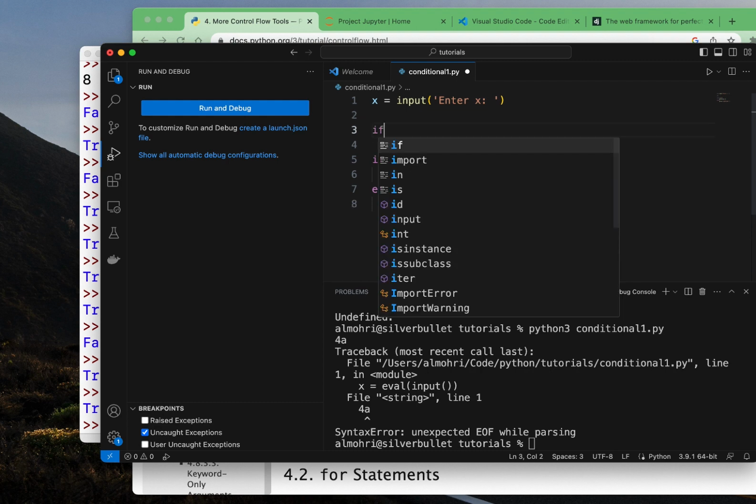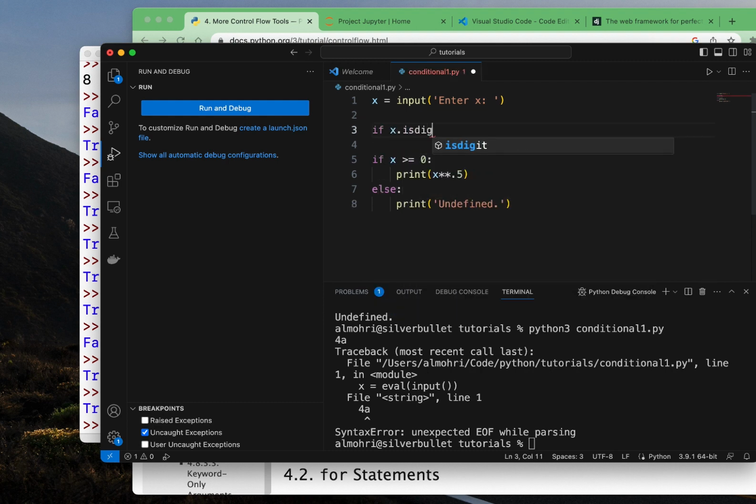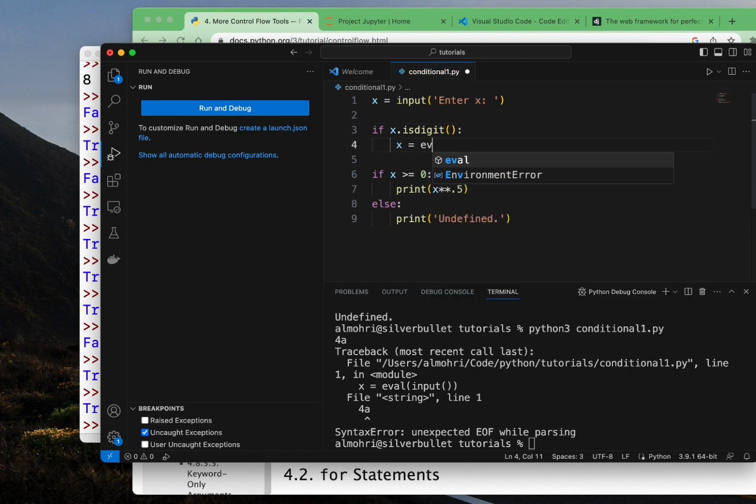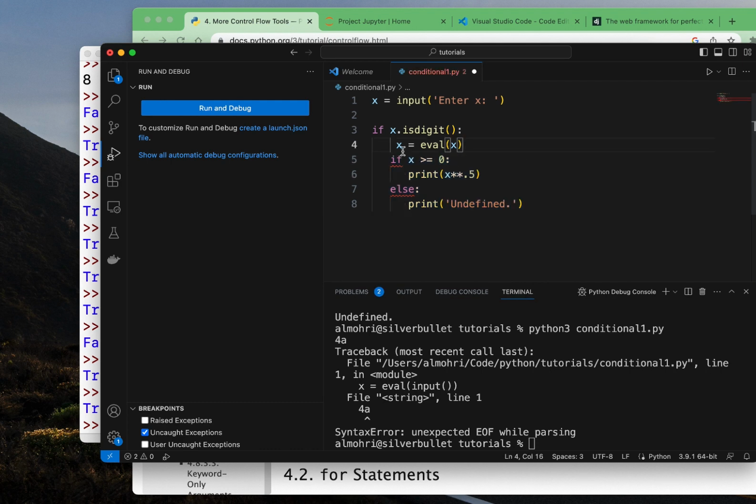So we can say that if x.isdigit(), then we can say x = eval(x). Otherwise, we have to do something about the rest of it. So we can go ahead and continue with the rest of the program to be inserted beneath the if statement here, so that the rest of the computation depends on whether x is a digit or not.